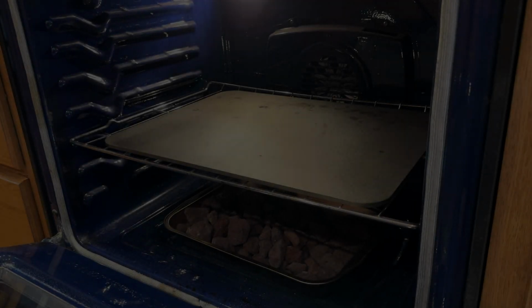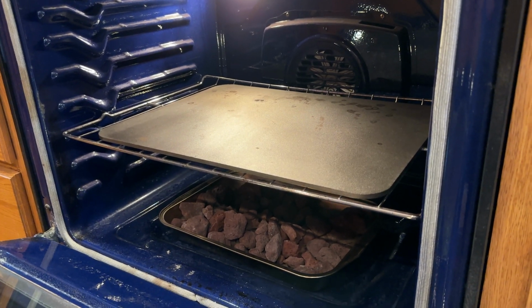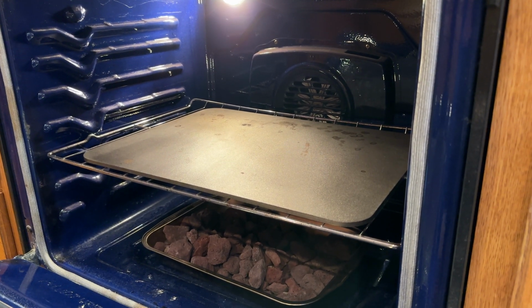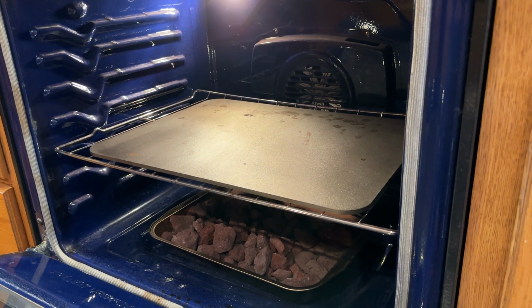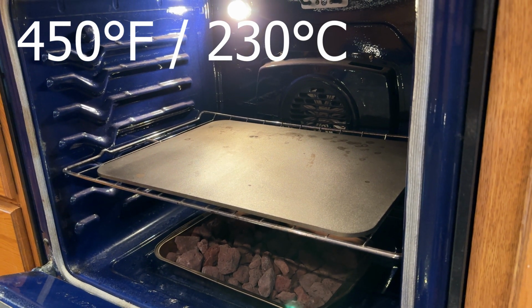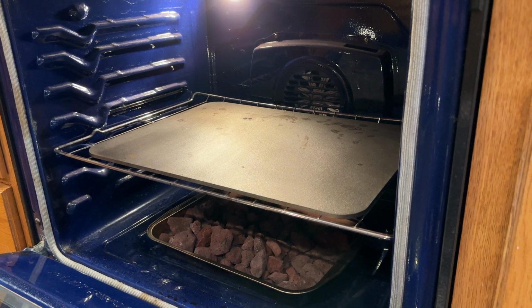All right, I wanted to show you what the inside of my oven looks like for this setup. So I've got the roasting pan on the bottom with the lava rocks in there, and then I've got one oven rack in, and it's one down from the middle with the baking steel over it. I'm going to preheat my oven to 450 degrees or 230 degrees Celsius. And once that's fully preheated, I'm going to let this sit in there for about 45 minutes to get up to temp.